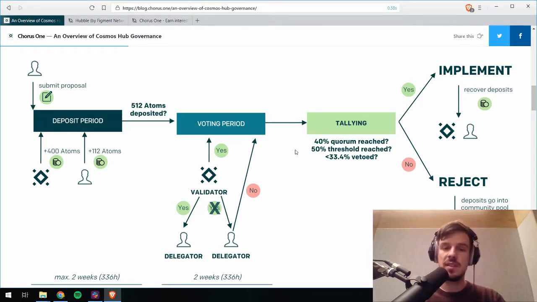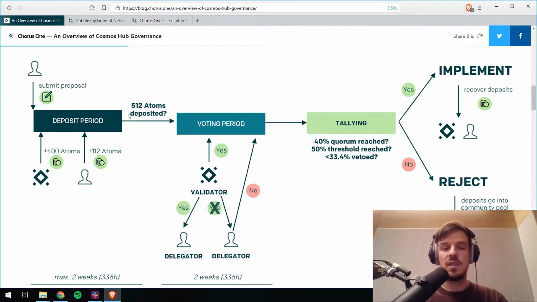This is a maximum of 2 weeks period, where people can deposit some atoms towards these proposals. This is there to avoid having people spam meaningless proposals. So only those that have some deposit will go into the voting period. The limit right now is 512 atoms, so if the proposal in this period of 2 weeks doesn't gather enough support to have 512 atoms behind it, the people that supplied some to the deposit get their atoms refunded. It's also important to note that you can have multiple parties supplying this deposit, so it doesn't need to be the one that submits the proposal.